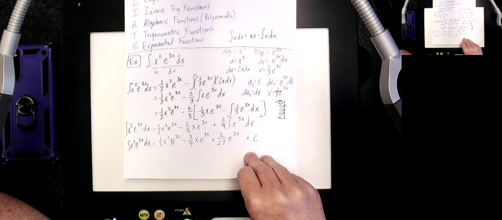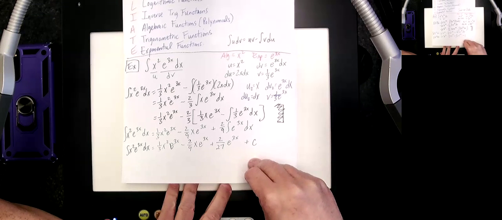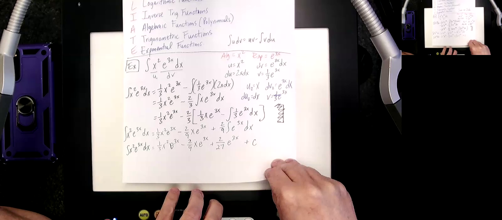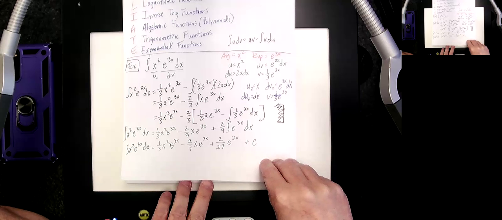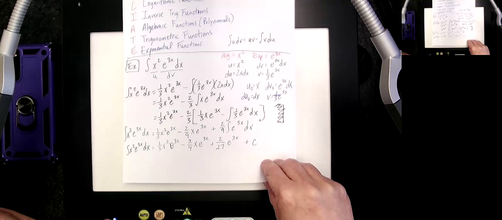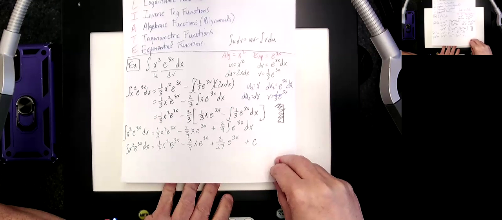This becomes a really handy tool for integrating throughout Calc 2 and Calc 3, really. Integration by parts is one of my favorites. I also like partial fraction decomposition. That's probably my favorite. But it's actually based on an algebra topic. You probably haven't seen the actual decomposition part, it's an algebra thing. I'll show it to you later though.